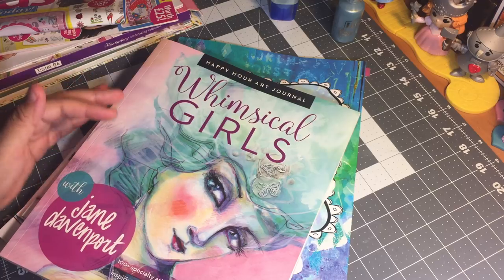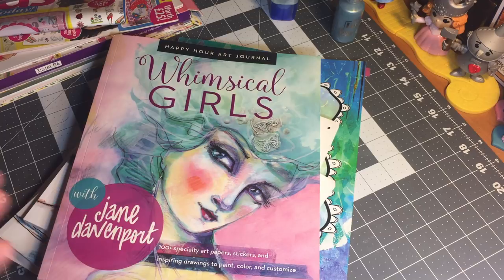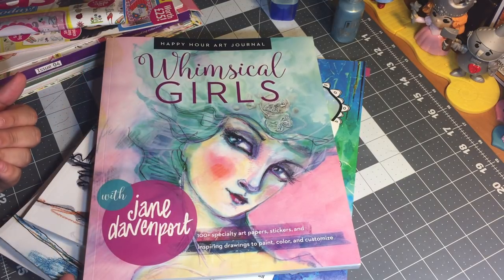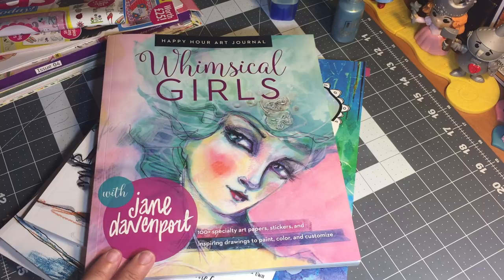The coloring books — I bought one book from Jane Davenport and three books from another artist. I finally picked up Whimsical Girls, and to be honest I didn't even realize when this book first came out that it was a coloring book. I thought it was an instructional book, which is why it didn't appeal to me — I wasn't interested in learning how to create this style of drawing since it's way beyond my abilities.